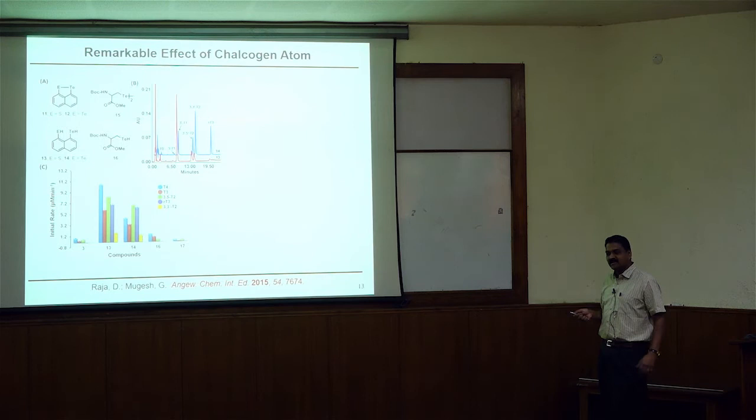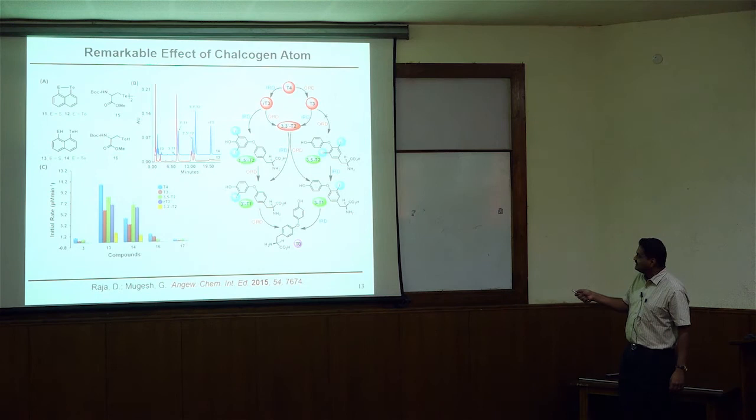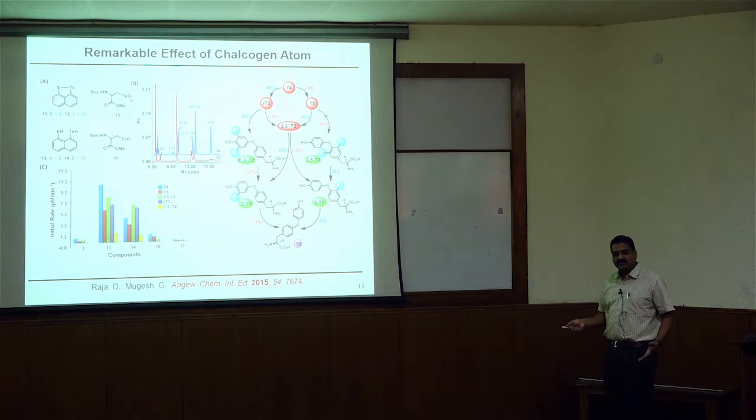And we also studied the activity of this, and what we found was that T4 is converted to reverse T3 by inner ring deiodination. It is converted to T3 by outer ring deiodination, and T3 is converted to 3,3' T2. Reverse T3 is also the same. It undergoes further deiodinations, and finally we get a compound which does not have iodine at all, T0. So substituting selenium with tellurium removes all the iodine.